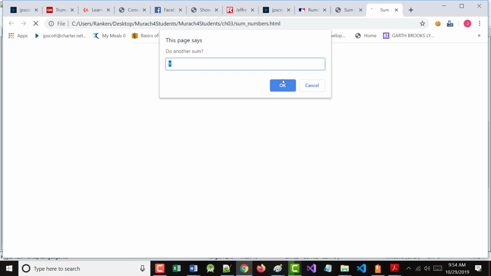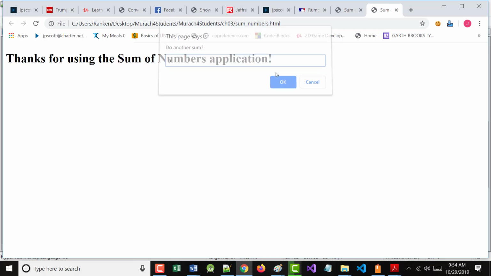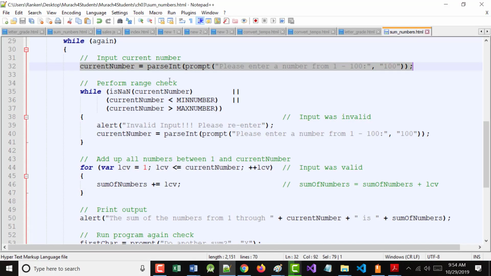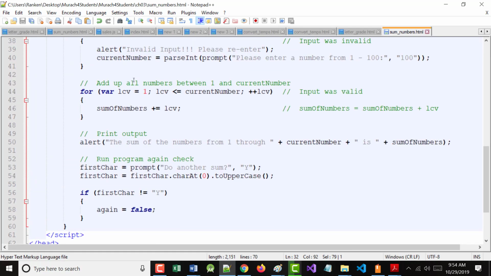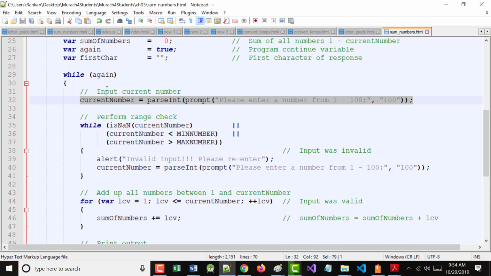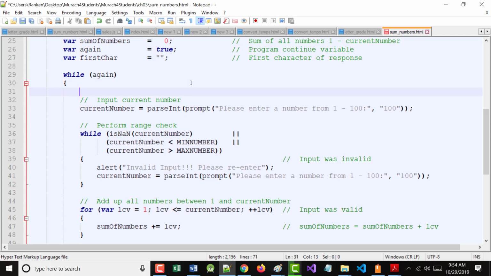Yep. Well, it's sort of, but I'm going to put in, no, I want to stop. Every time we start this up again, when we run it again, all right, when we do this and we're about to ask for a number, we want to set sum of numbers. In fact, let's do it where we should do it.